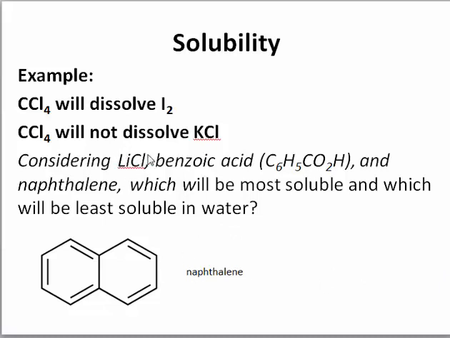So, lithium chloride will break into charged particles which will interact with polar water molecules. You've seen that in previous chem courses. Benzoic acid may well form hydrogen bonds with the water molecules. Water molecules would rather interact with other water molecules than with naphthalene. And the nonpolar naphthalene molecules may not be able to push their way in between the polar water molecules at all.